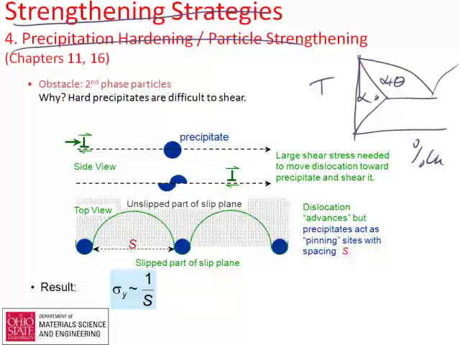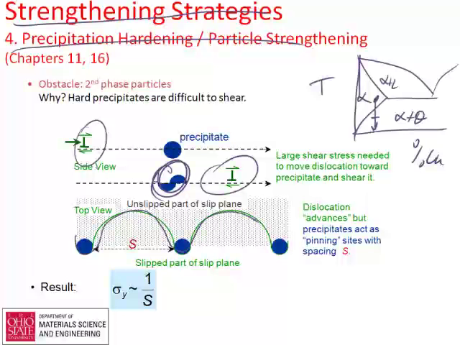What we can do is hold in this range, drop down very fast, come up and hold at some intermediate temperature, and this would be alpha plus liquid up here. Alpha plus theta. You get these other particles, these theta particles that come up. And if you can make a whole bunch of these little particles, they can also interact with dislocations very effectively. A dislocation comes along, and it can do one of two things. From the side view, if it's a small particle, it can pass right through it and shear it. If it's big enough, it can't be sheared, and the dislocations have to loop around it like this.